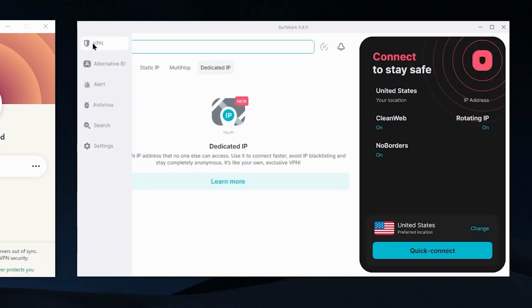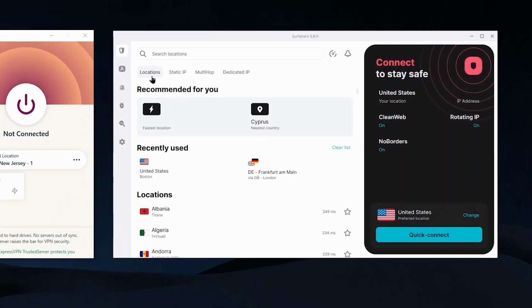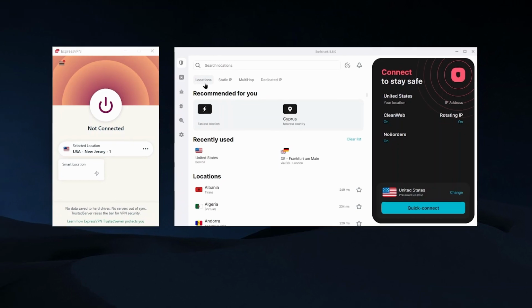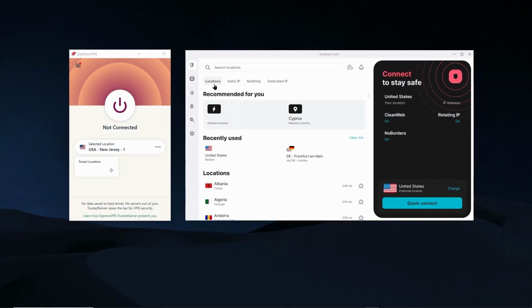So getting back to it, Surfshark and Express are both very solid options. They have different uses and different places. Express, again, is going to be more streamlined and simple for somebody who just wants a good VPN but doesn't necessarily need all those added features and just wants something that will integrate into their workflow easily. Surfshark, for somebody who wants to get into what a VPN can do a little bit more, and they're both very good. Surfshark is probably a little bit more bang for the buck because it is priced very well.